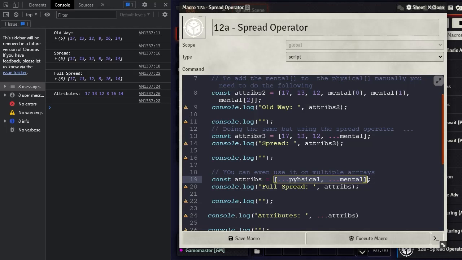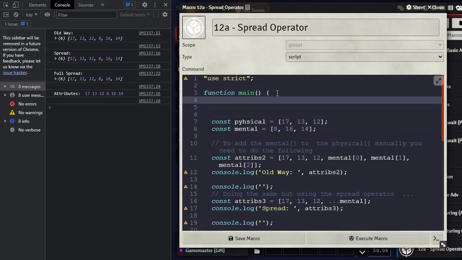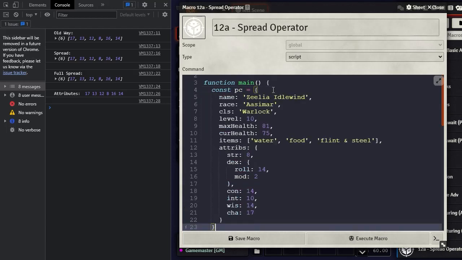So we're going to go grab really quick our object that we made, our PC object that we had. I trimmed it down so it's not quite as advanced as before, with, why am I drawing a blank, with like methods and all that stuff, because we don't really need that.